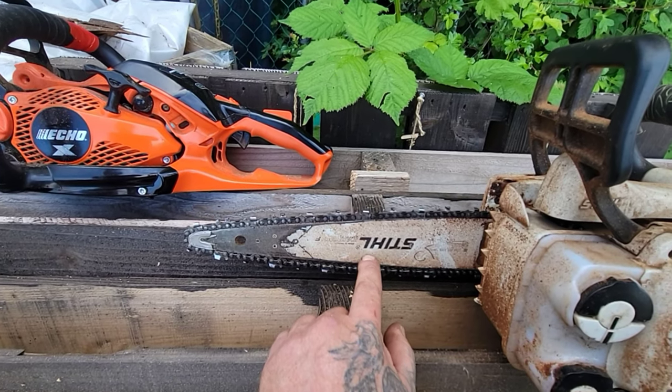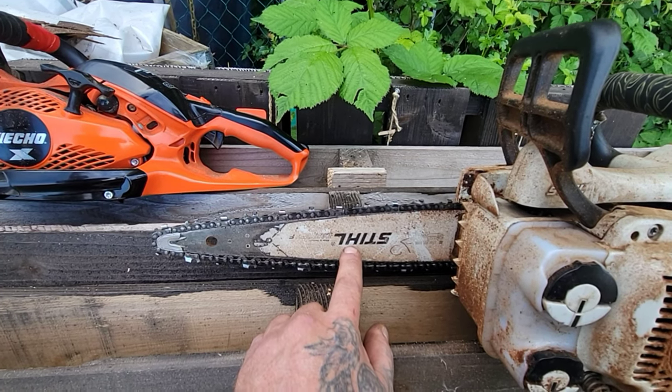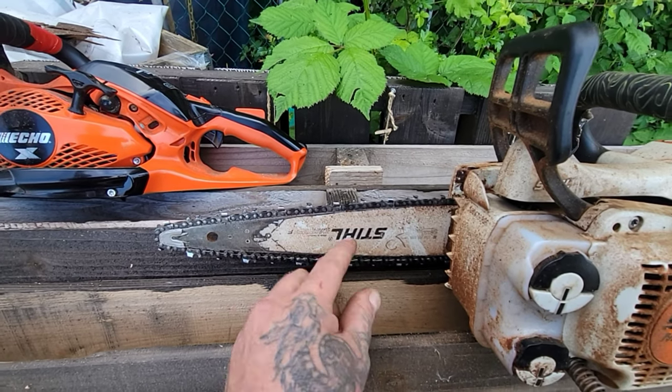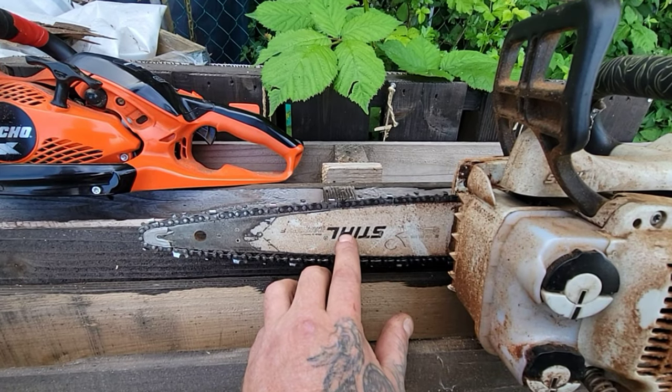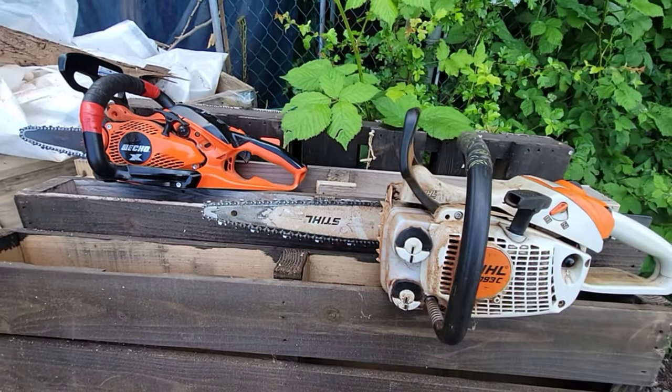So two different style bars, you got to remember that, right? .043 or .050. If you want the .043, you want the thinner chain. If you want the .050, you want the thicker chain. I hope that simplifies it.